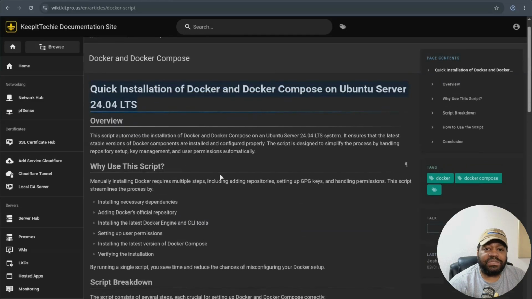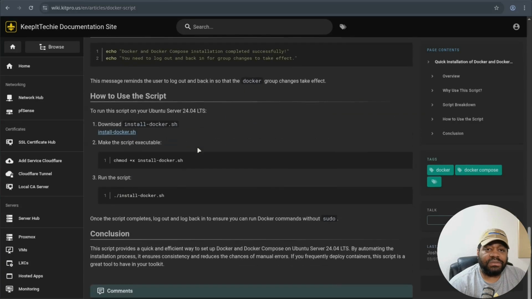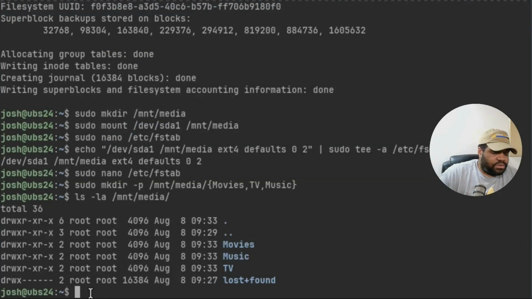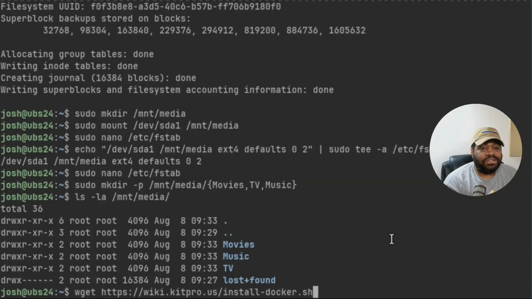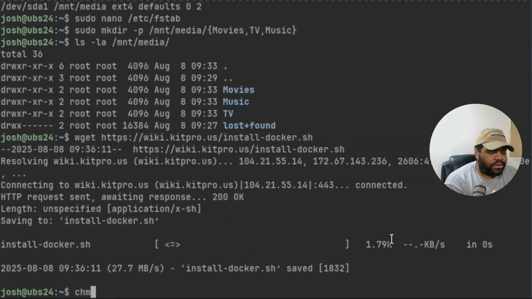You can read through this. This breaks down everything dealing with the script, but you can check it out on your own. It breaks it all down for you. All you got to do is copy this link right here, and then let's switch back over to our terminal, and then let's use wget. So let's go wget and paste that in there. And I just wanted to at least let y'all do it this way. That way it's quicker. Now you can obviously do it manually.